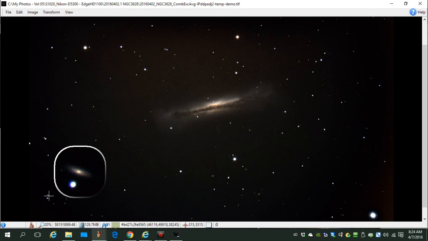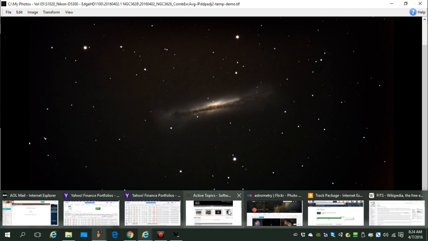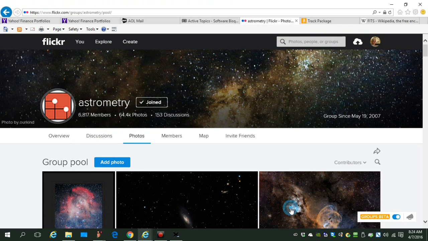So the question becomes, how can we translate that into coordinates and do what's called a plate solve? I'll drop the magnifier here. Now, one way to do that, turns out there's a tool online offered by Flickr, and it's called the Astrometry Pool.